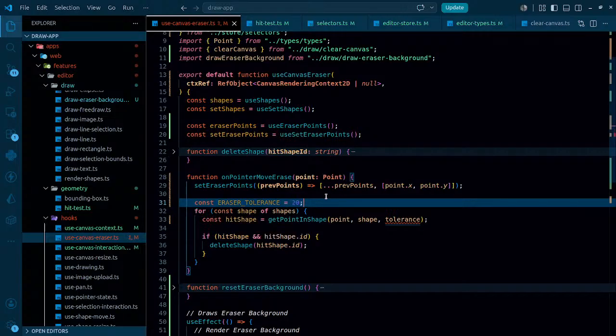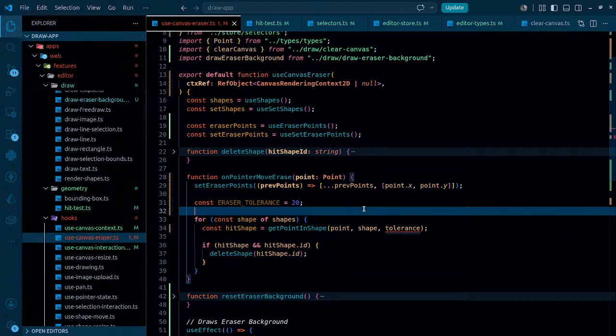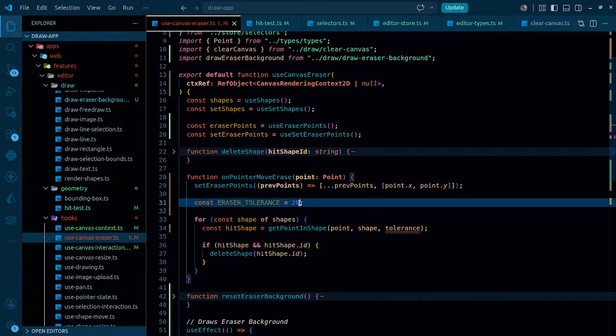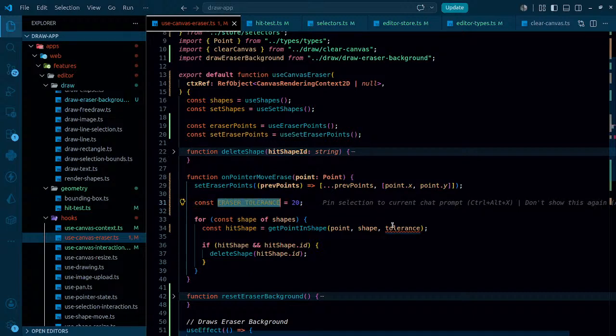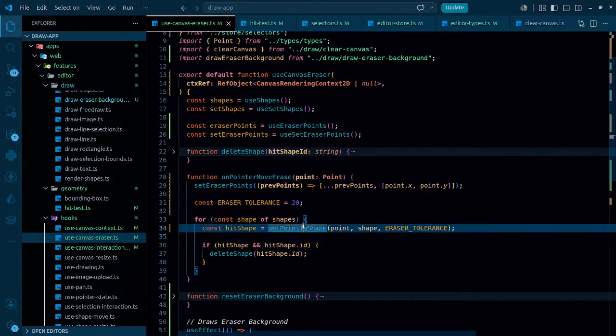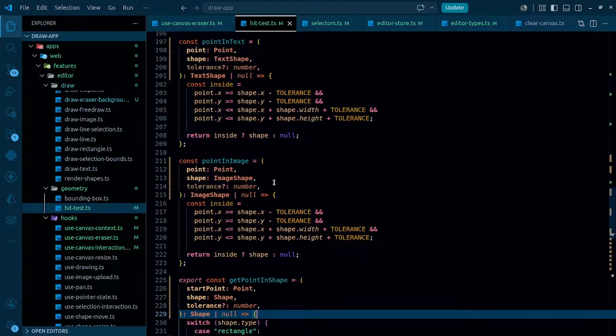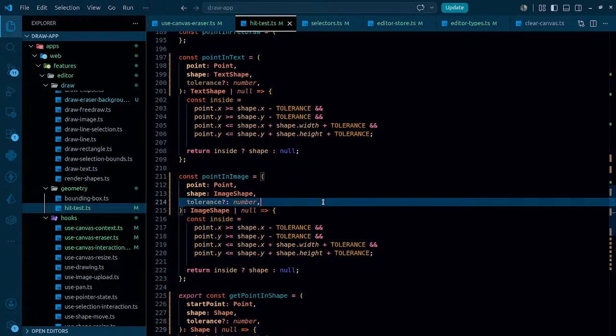This is gonna be actually 20. It's just gonna be doubled. And now what will happen as we start deleting? I don't know whether 20 is a lot or not, but we'll see.